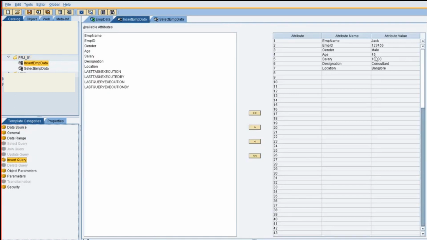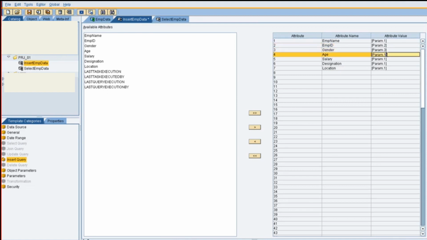If you want to provide this data statically, you will do it like this. But if you want to do it dynamically, there is a way where we call our parameters here, param dot one. Whenever we call this particular query in web applications, or consume it in some transactions or anywhere, you can't come here every time and provide the data here, right? So for that reason you need to provide them as parameters.